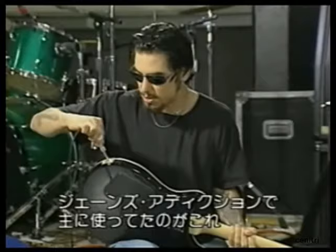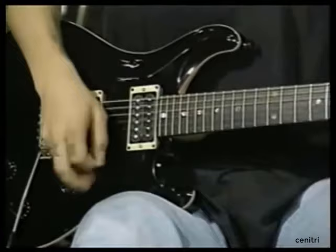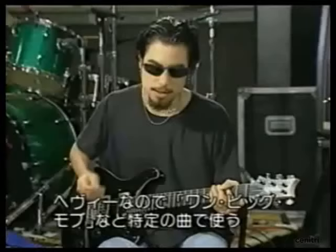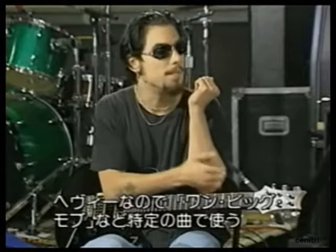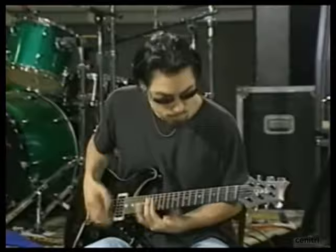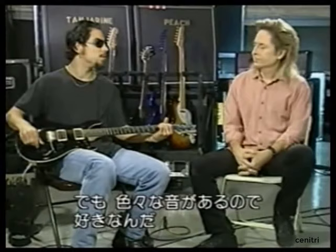I played this guitar for the majority of the Jane's Addiction years. It's got a really great sound to it. It's really thick and really crunchy. It's a little bit too heavy sometimes, so I only use it on particular songs, like One Big Mob, for instance, where I really want just that. Very chunky. Yeah, it's very chunky sounding, and for some of the funkier songs, I don't go with it just because it's almost too much guitar. But what I do like about this is that it's got many different sounds to it. I think it's important to select a guitar that you can get a rainbow of sound out of.